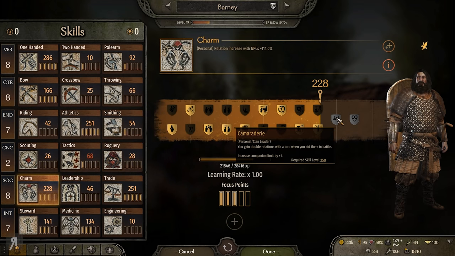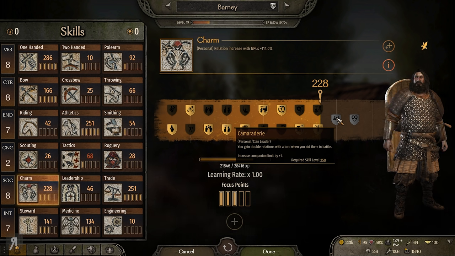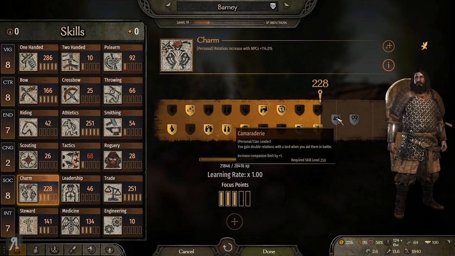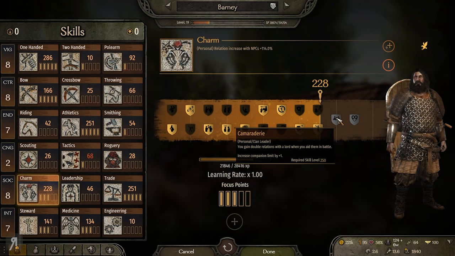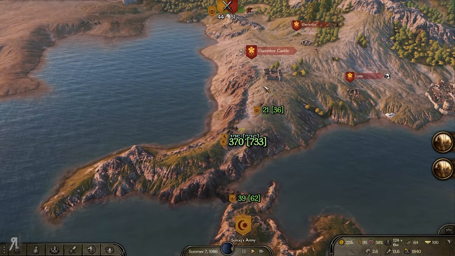I feel like for a 250 skill level perk, which is already relatively difficult to get to under normal circumstances, because let's face it, I am using mods that increase my speed of leveling, and I'm only at 228, a normal person that is playing the vanilla game is going to take a very, very long time to get here. Obviously, I don't have 5 focus points in this, but it would still take a very, very long time to get to 250. And then at that point, you're going to be rewarded with plus 1 companion.